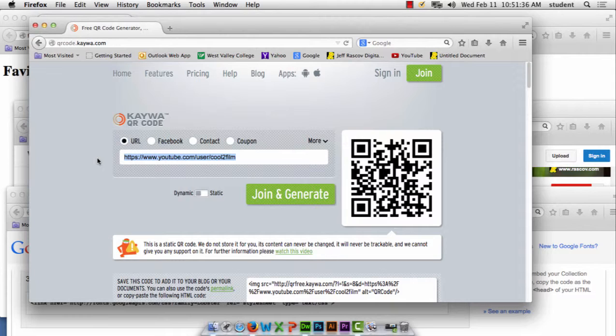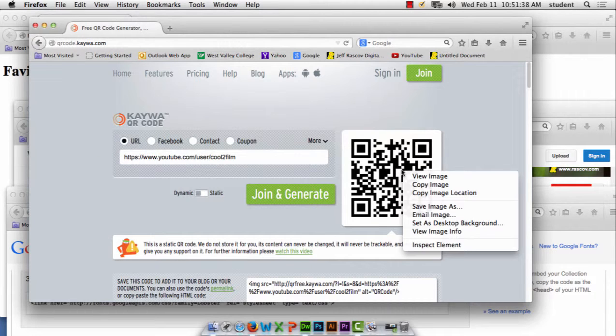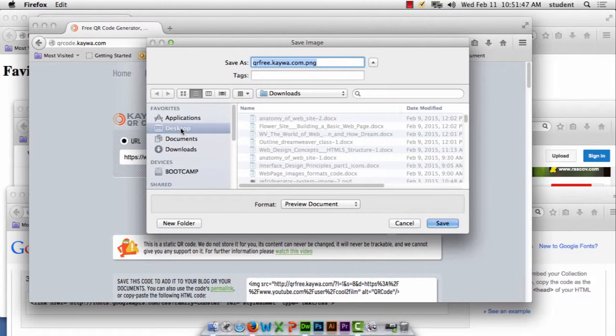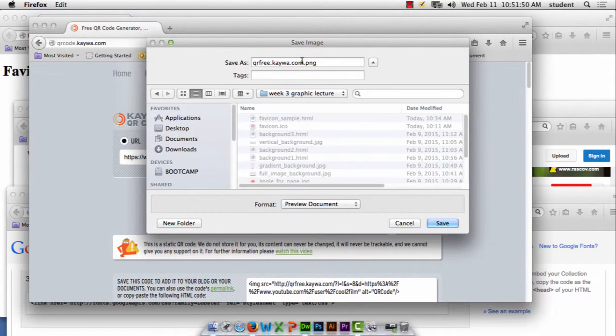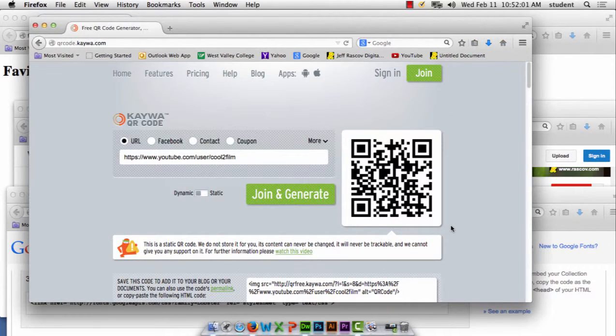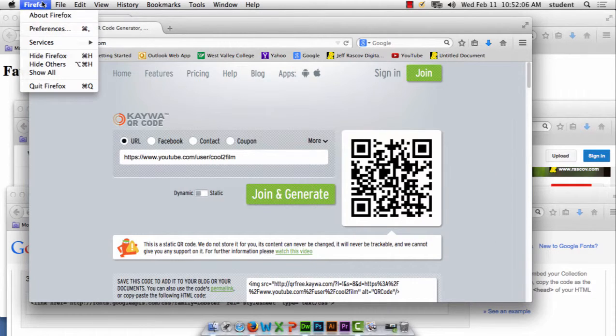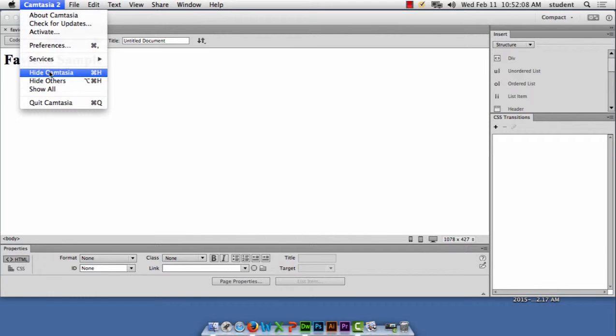So once you have the code, you can do anything you want with it. I can right-click on it and say copy image, or I can save image as, right? Save your image. Right-click on your code right there. Save image and put it where you want. I can put it in my folder if I want. Hey, this is my code. Code for YouTube. Whatever you want to call it. Okay, and then you can put it in your packaging, you can put it on top of whatever. So again, right click and save image as, it puts it on your computer. Put it on your computer.